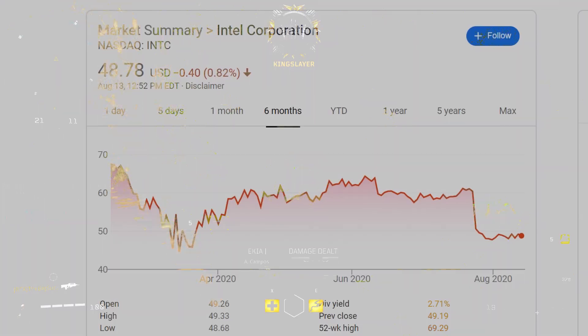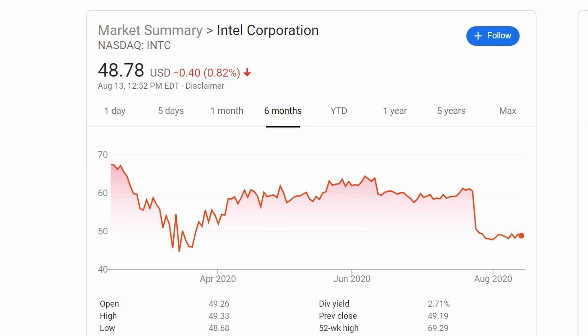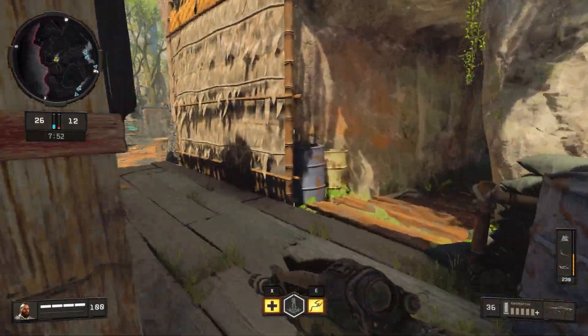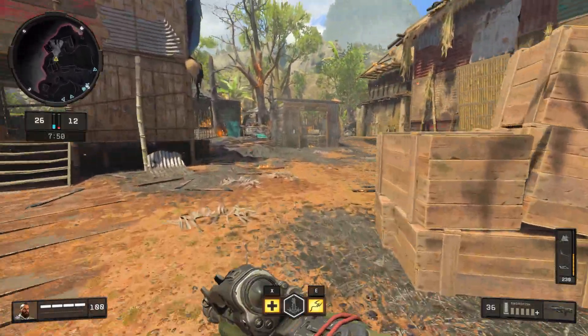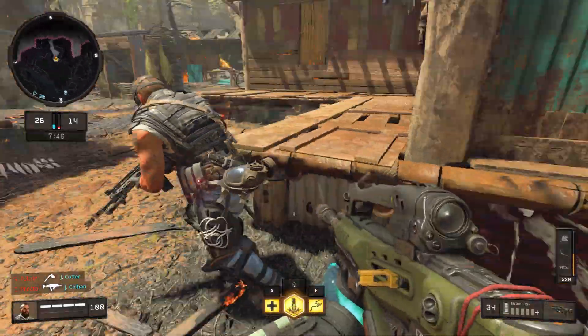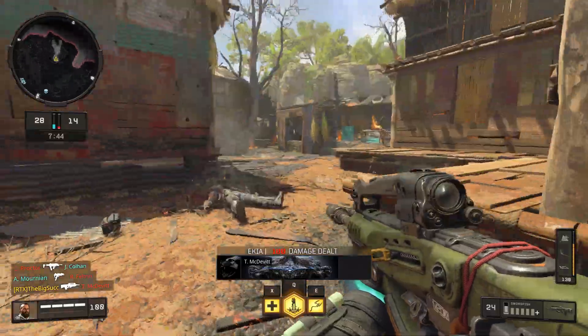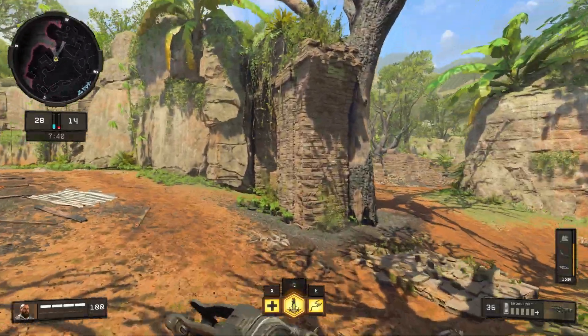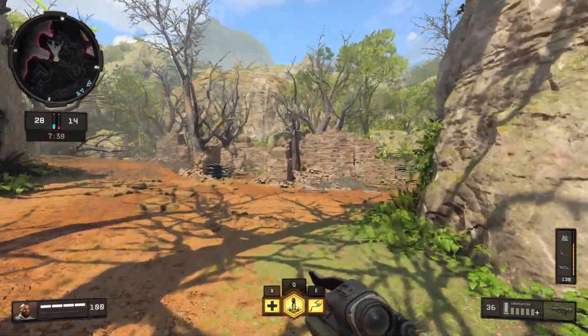This immediately tanked Intel stock, which caused the company to lose a cool 17% of their market value in less than 24 hours. While that's not as bad as the plunge they experienced at the start of the ongoing pandemic, this loss of value wasn't driven by an external factor and was directly caused by Intel's announcement of delays. On top of that, Intel's CEO was just caught buying shares after the plunge — so that's always nice.